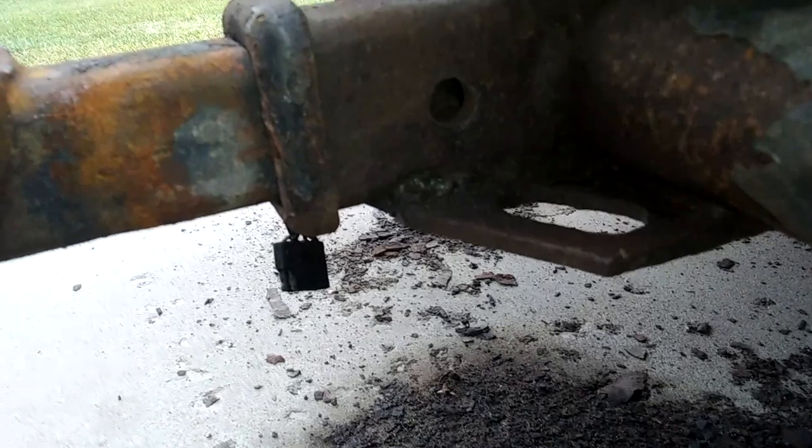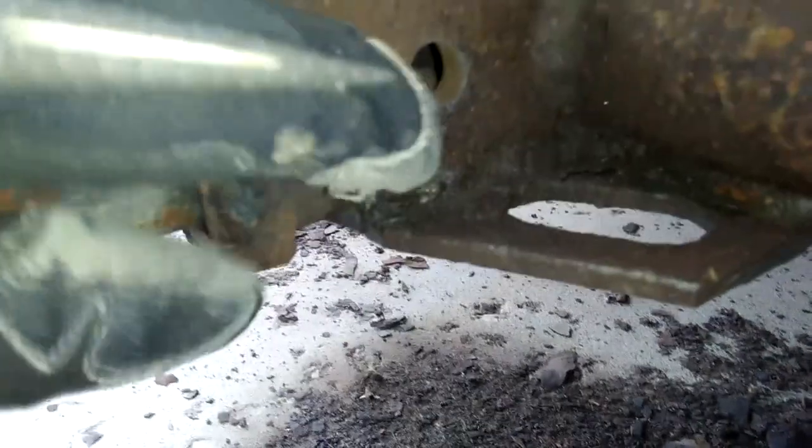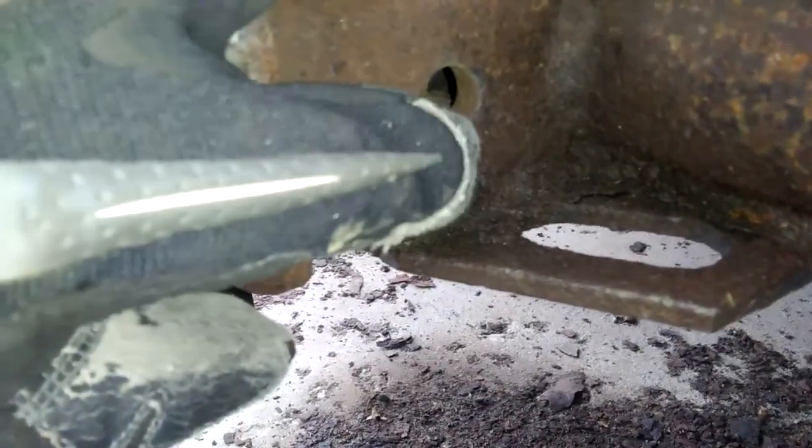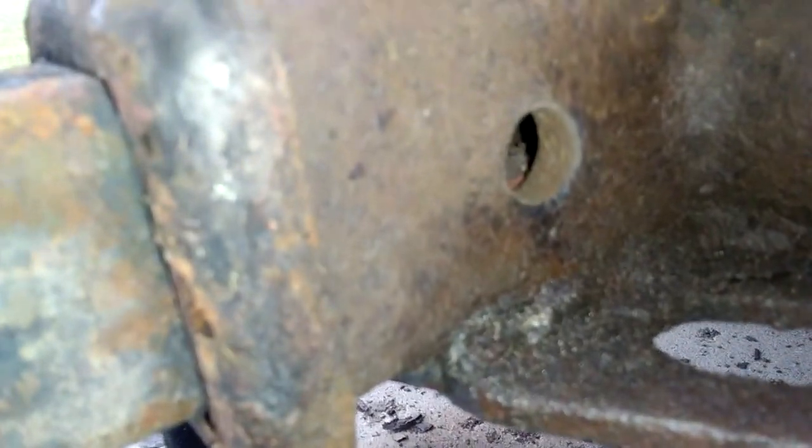So yeah, that totally wasn't working. There's just nothing to grab onto on that thing to slide hammer against. I tried getting on the nut and that doesn't work very well. And I don't see any sign of any movement in this hole. Like there's two pieces of metal in there and you sure can't tell. So I don't think it moved at all.